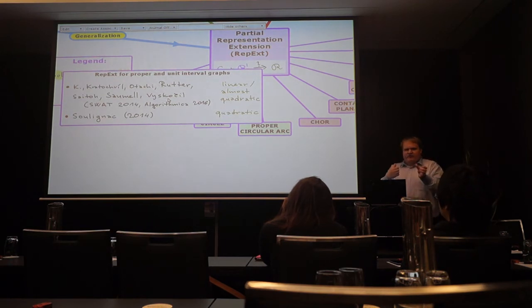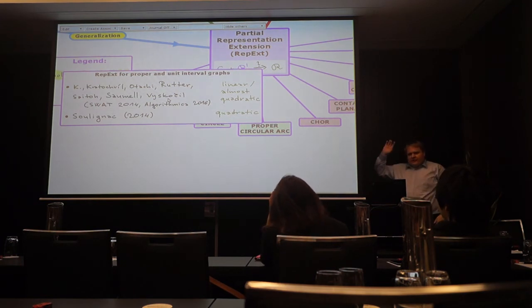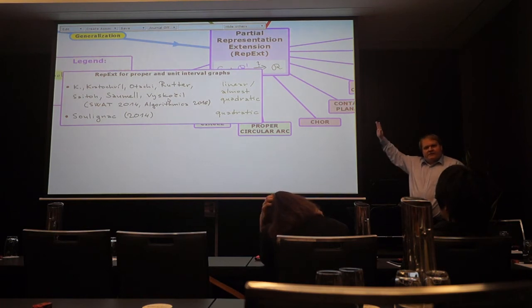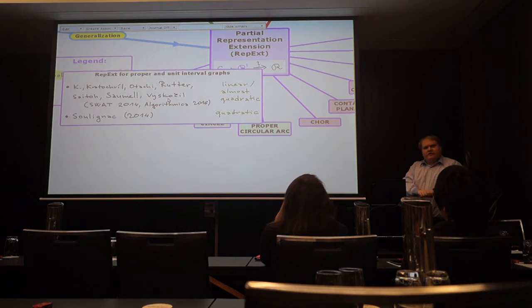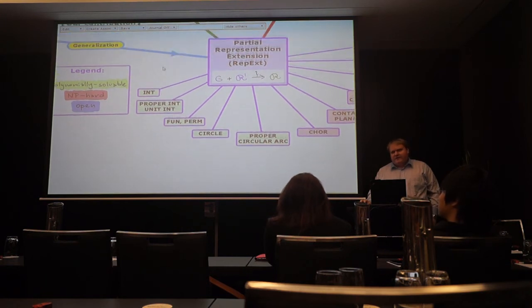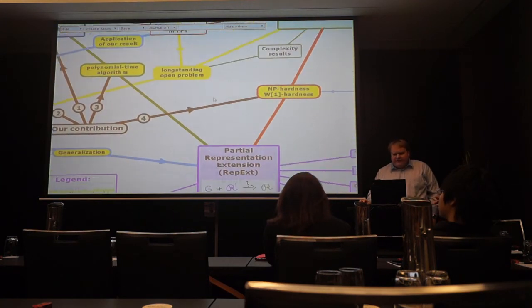And you have to check whether these positions were compatible. It could happen that the ordering is good. But predefined guys are too far or too close to each other. So what you can do is that on top of that you run some linear programming. And you can solve it. But the algorithm is much more involved. It was much harder to deal with unit interval graphs. Even though they are the same.